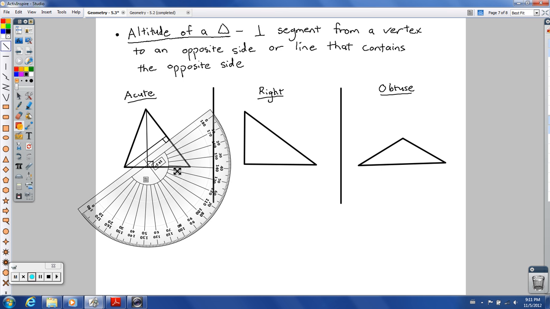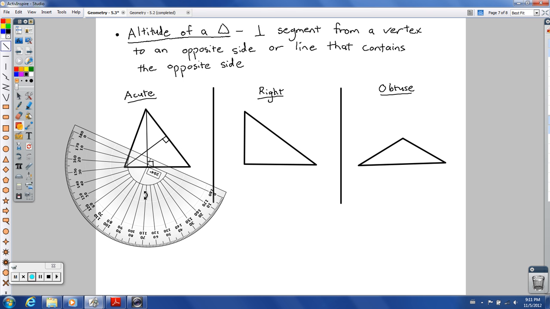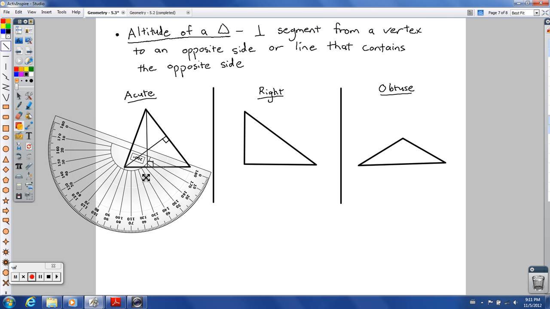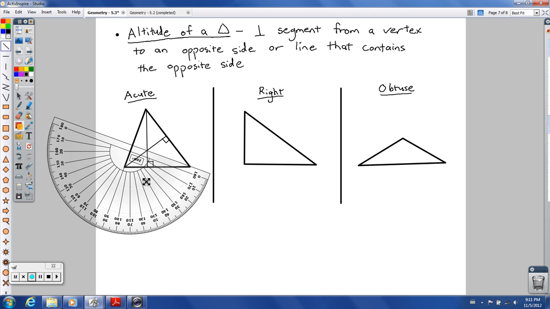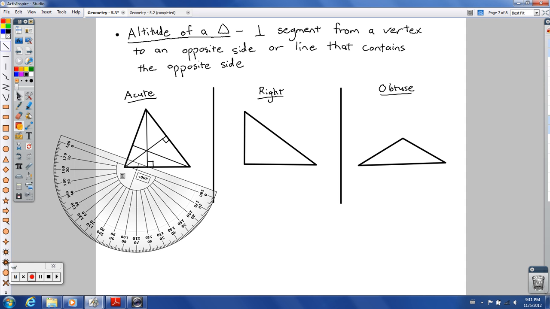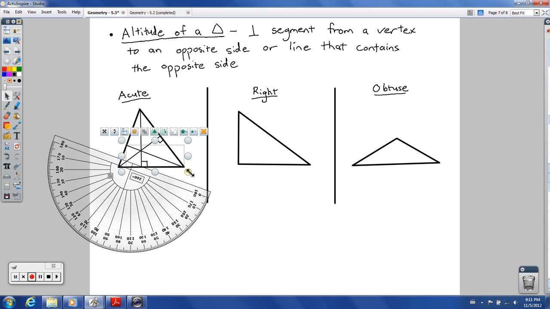So take your protractor, line it up. Pause if you need to. If you need a little more time than what I'm giving you here, please pause and go back, rewind stuff. That's one of the major pros of doing the lesson this way, where you can stop and rewind and have me re-explain things. So make sure you're doing that if you need to. So that right there is the other vertex. I feel like that just needed to be in the corner just a little bit better. So let me just redo that one.